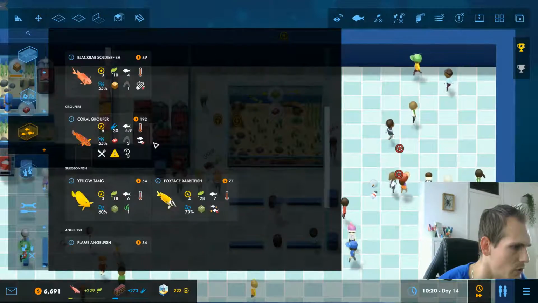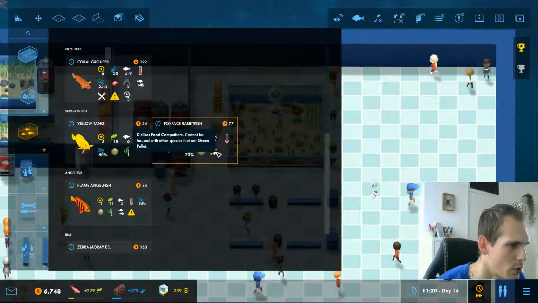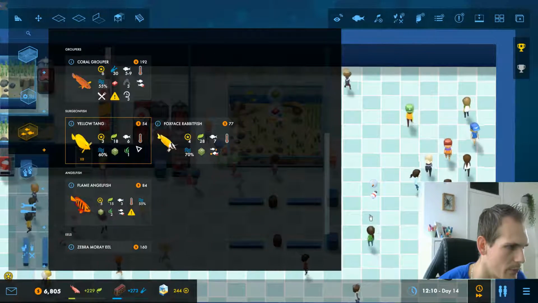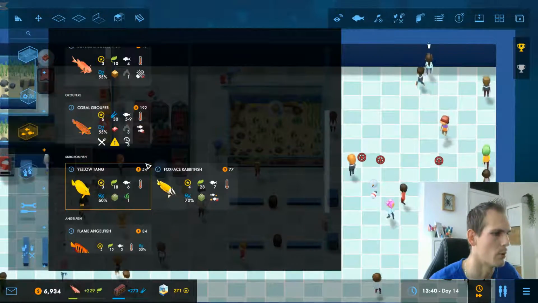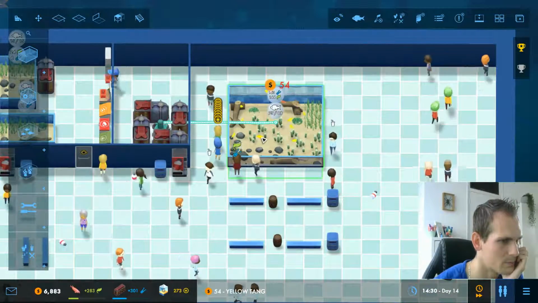So we have just unlocked the fox-faced rabbit fish. You dislike food competitors. Oh, I missed that one. Because we also have yellow tangs in here and they eat the same pellets. And apparently you don't like that. Okay, well, that is something else. We could put in some more tanks then.